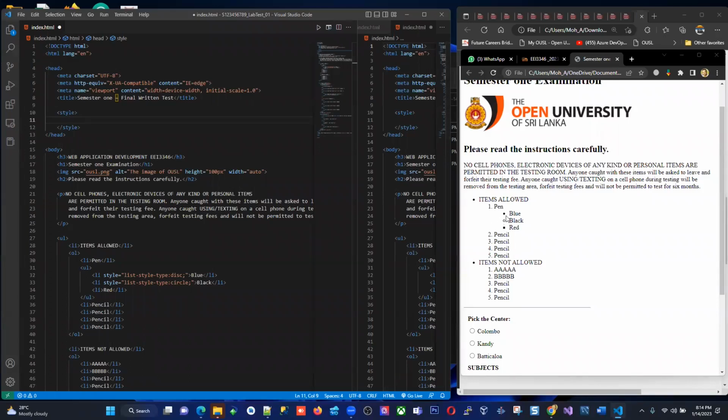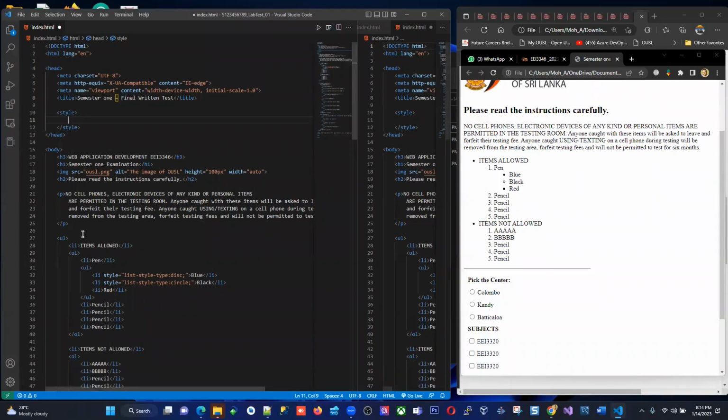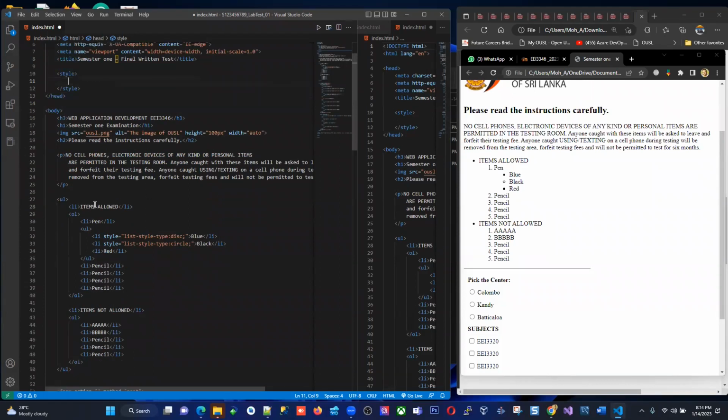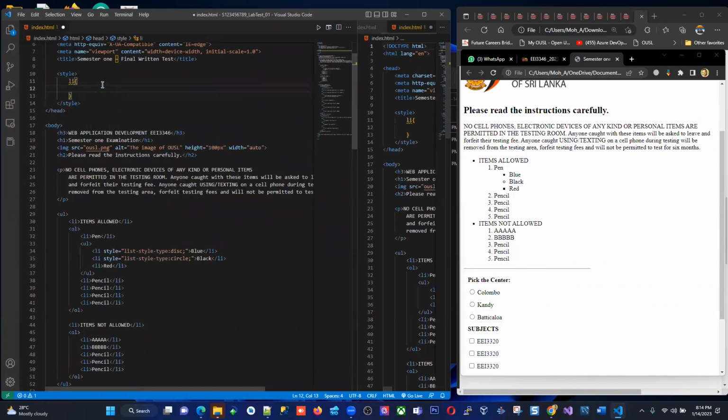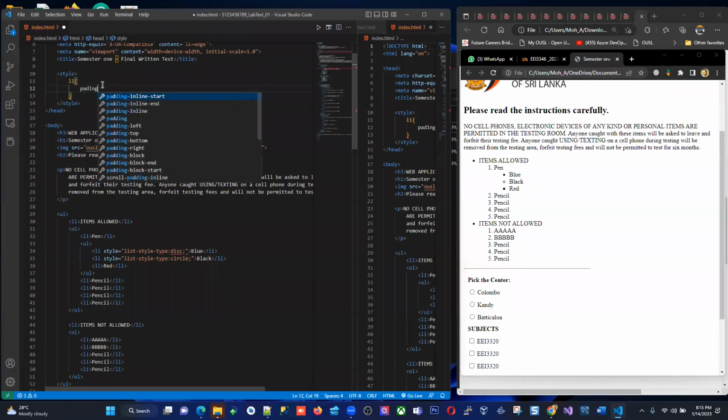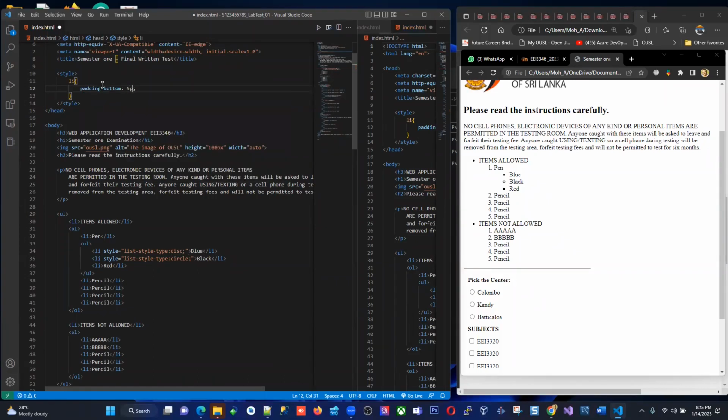So now what I'm going to do, every LI block, I'm going to add some padding. So I'm saying that the LI class, this is called class. They did not teach us, but I'm just showing you. If you like to try it, try it. But if you feel that it's difficult, please omit it. For the LI class, I'm going to say padding bottom is equal to 5 pixels, for example.